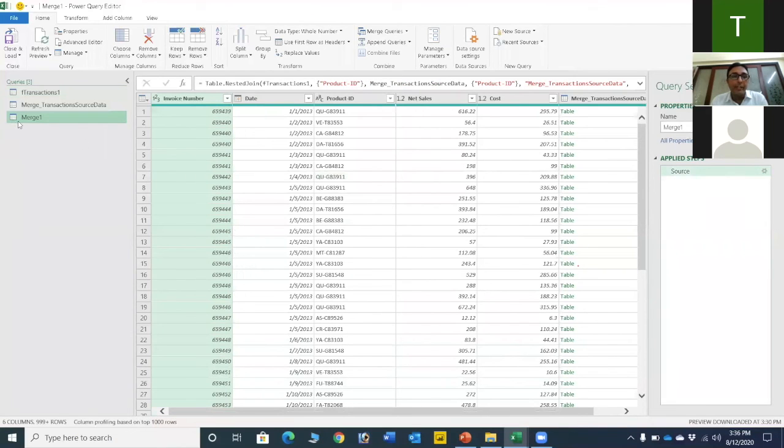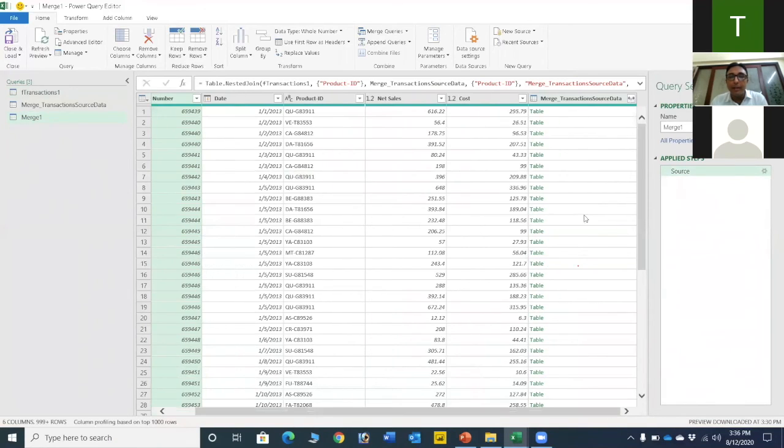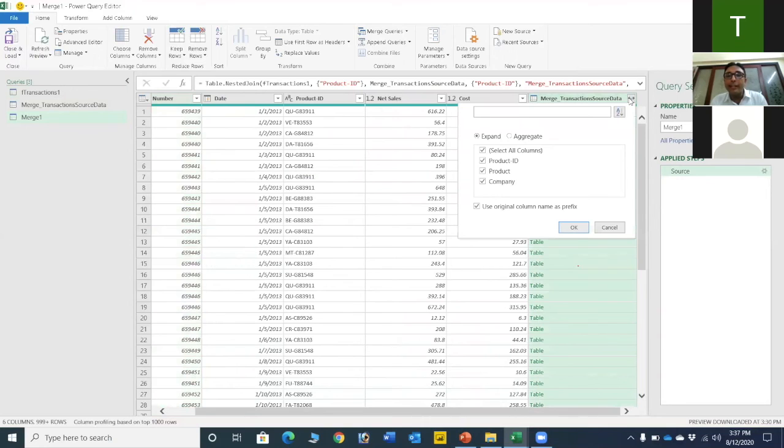So it has created a new table, and all the other details which were available in the transaction options were available here. And it has now shown me this transaction source data over here. So now it's asking me which fields you want to merge. I can see that product ID is already available over here.